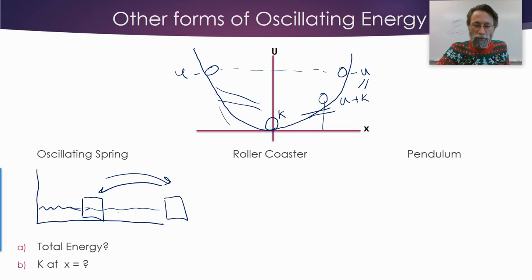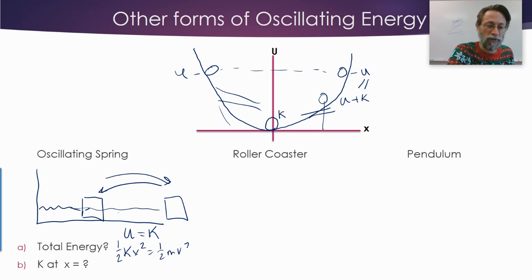So I might say that the potential energy of the spring has to equal the kinetic energy. This would be 1/2 kx squared equals 1/2 mv squared. Obviously, that becomes a little more complicated if we throw friction in there, where we would have energy that we're losing to friction. That's what we call damping, where it's slowly losing energy and will oscillate less and less until it ends up back in the equilibrium position.